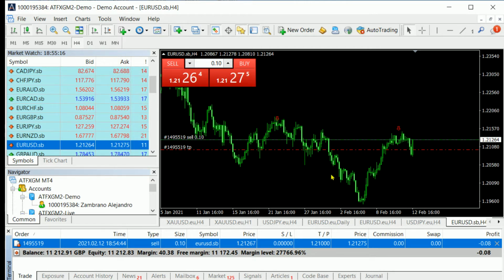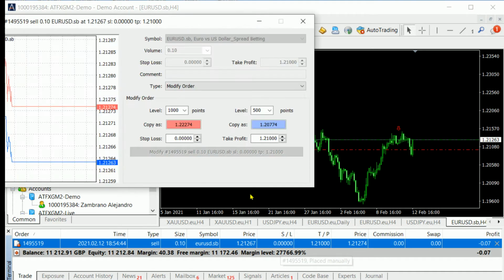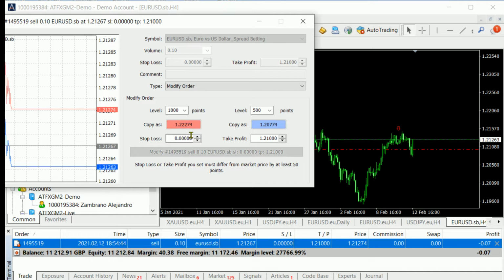Now here it's just take profit. When you put a position on, it's also recommended to put a stop loss. And you would just click on SL and then you would just put whatever level you think makes sense. So I'm going to put 121.50. Let's see if I can get this right. There we go.